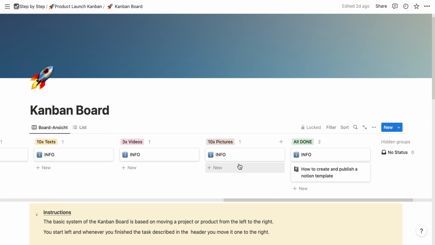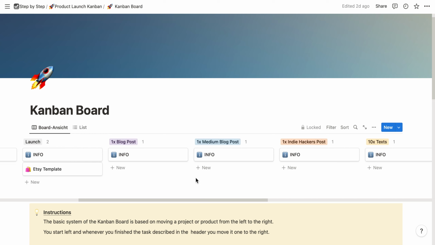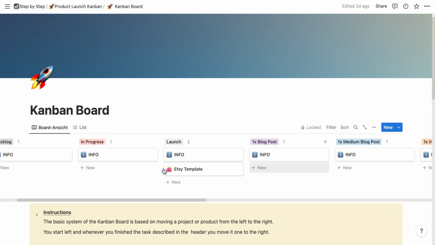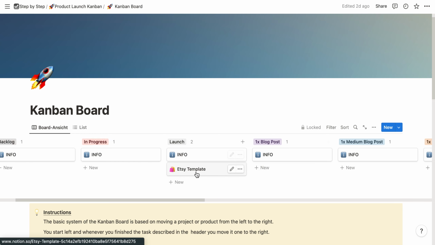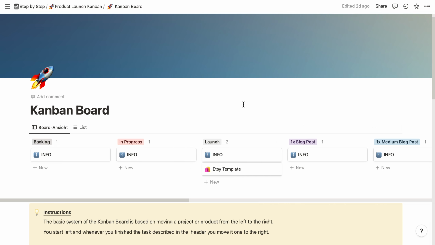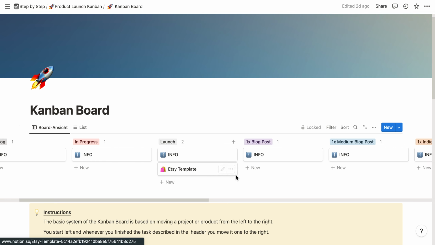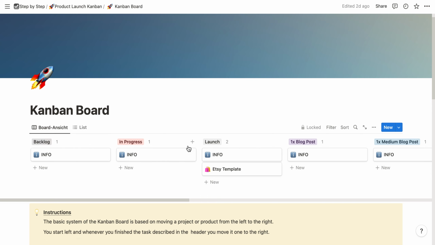The basic idea of this Kanban board is that you don't overwhelm yourself with starting too many projects and don't finish them or do not do the marketing which is needed. So there's also a rule with this Kanban board. The rule is that you're not allowed to have more than 3 projects in one column. So right now this Kanban board is quite empty, so it's not a problem. But for example, you're not allowed to have more than 3 projects in the launch phase or more than 3 in the progress phase.